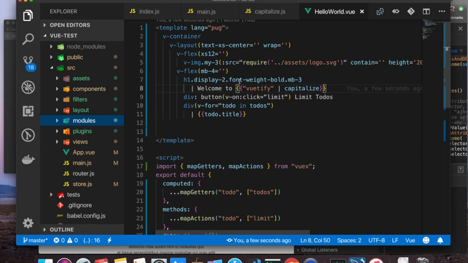I wouldn't suggest it, because, well, what if you need to use that filter somewhere else? Or what if you don't know what's causing this to happen on that screen? You have to go hunt it down. You might have to search through module after module, component after component, to find out what's actually making this change on this object or whatever. So have all your filters in one spot, your plugins, modules, all that stuff. And we're going to go through one more. It's going to be config, and that's going to be the next video, to really break down the configurations of Vue. You can add all your configurations in one spot.